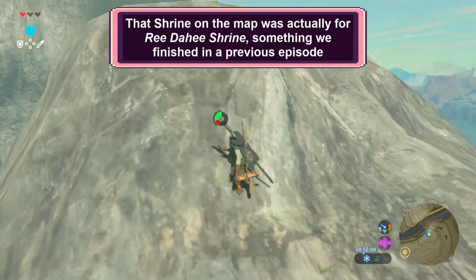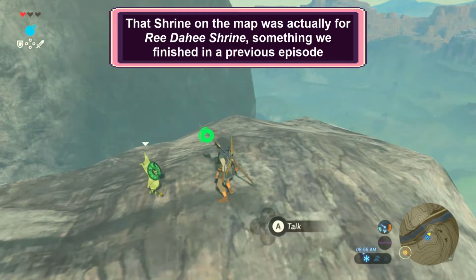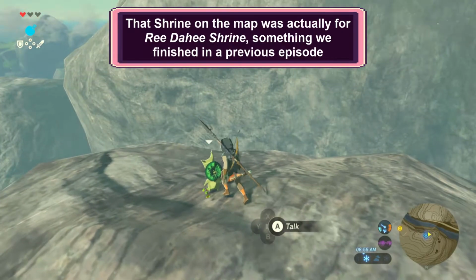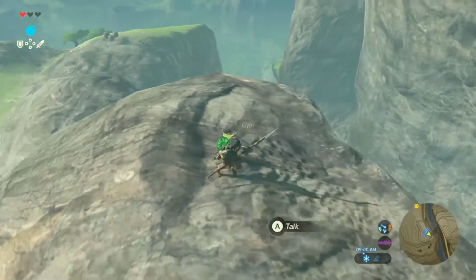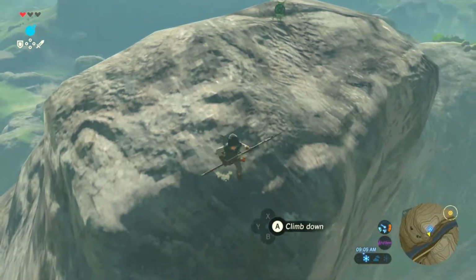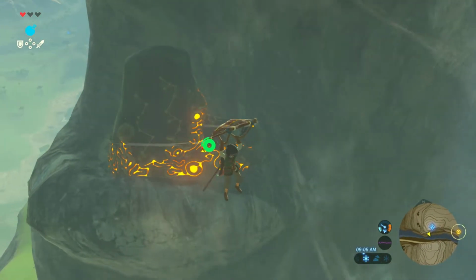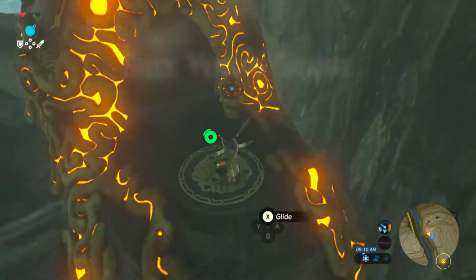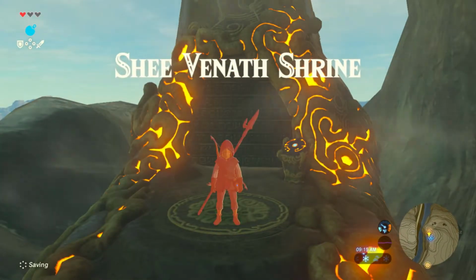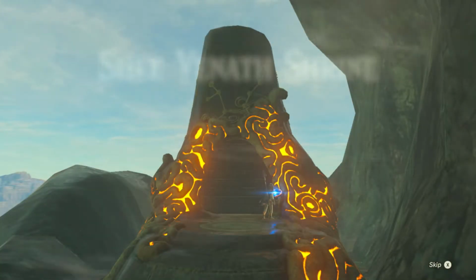We're taking care of the shrine right now, and you may be wondering, where is it? Where is this mysterious shrine? Is it you? You ate the shrine! Die! No, you didn't. We go over here, and... Oh! Amazing. It's just like magic. We now see the Shee Venath shrine.